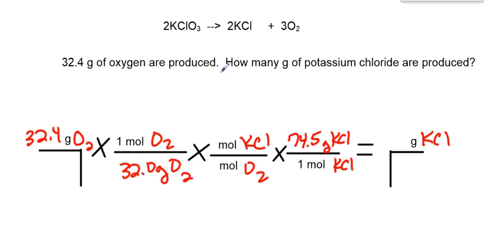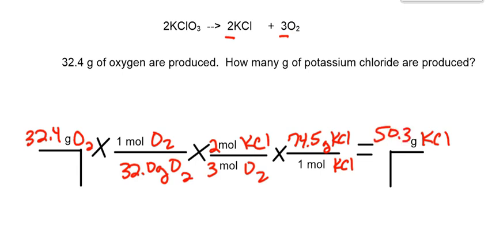Okay, now I'm going to get the numbers that go in front. I'm just going to go to the balanced equation. I see a 2 here in front of KCl. I see a 3 here in front of that oxygen, so I'm going to put that right there. So all of these gram-to-gram stoichiometries occur the same way. You have a mole conversion, then you look at the balanced equation, and then another mole conversion. So the pattern is identical. So I'm going to take 32.4, divide that by 32.0, times 2, divided by 3, and times 74.5. I'm getting 50.3 grams of KCl.